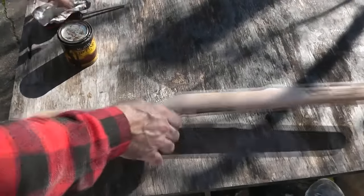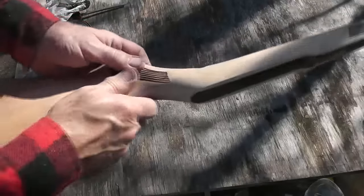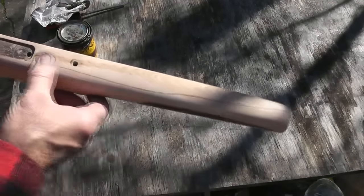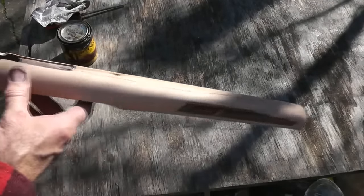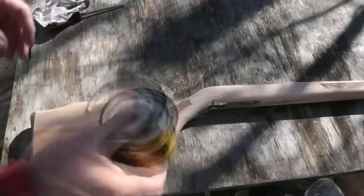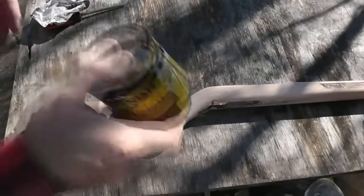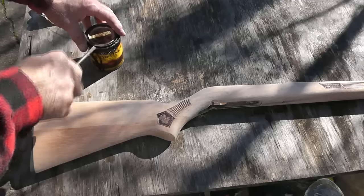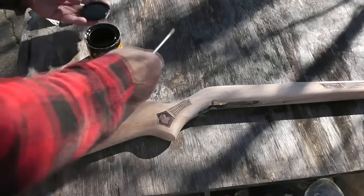Okay guys, I went ahead and sanded all this down real smooth. And as you can see, that crack is still apparent in the fore end of this stock. But now's the time to go ahead and apply some of this stain. This is a dark walnut stain that I kind of blended myself.